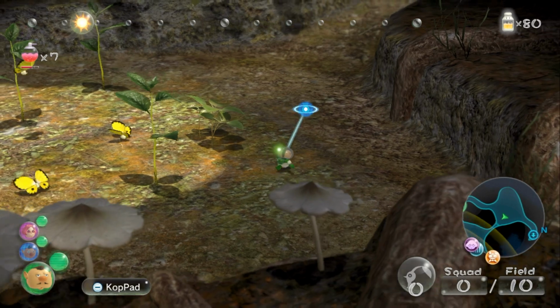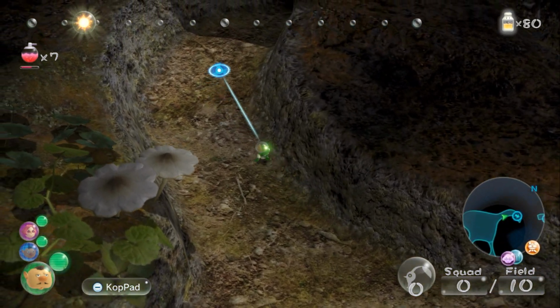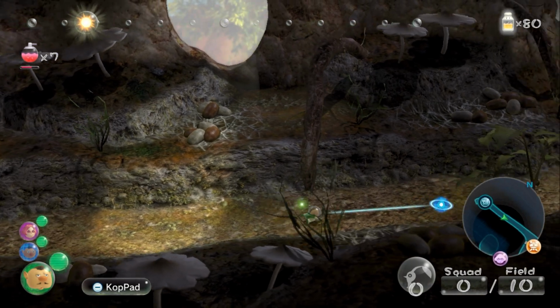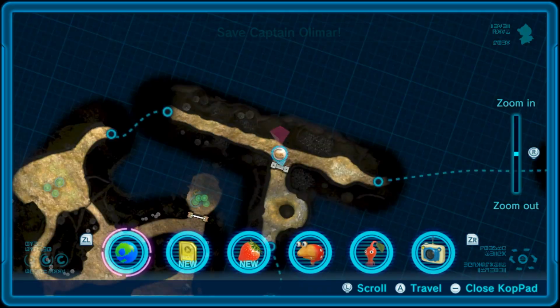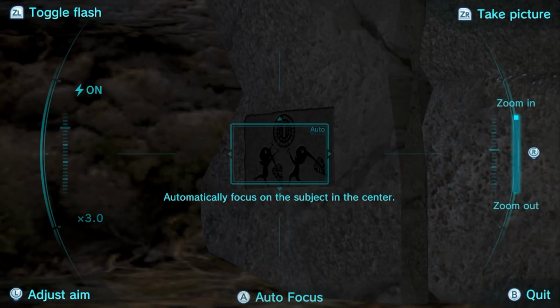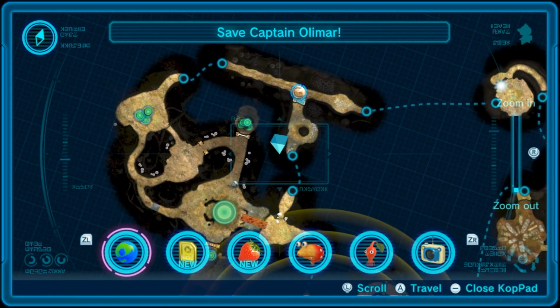Okay, really quickly, I do want to show off the final mural while I'm bringing Olimar back. Using 10 Pikmin was definitely a much better idea because they do carry him a lot faster. I should have done that yesterday probably, but I didn't, and that's my fault, but there's the final mural of the game. It's going to be on the left pillar of the stone wall here.